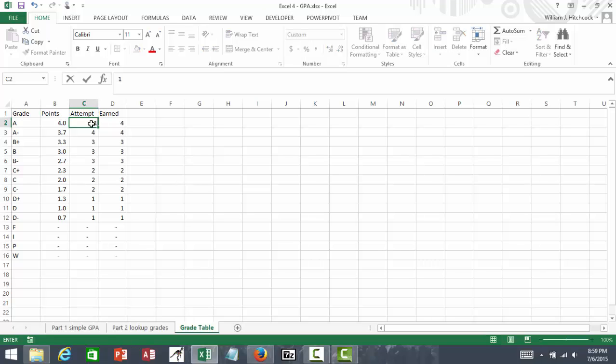So an A is an attempt. All of these are all attempts, including an F. An incomplete, we don't want to count as an attempt because it isn't until we either get a grade or we don't. A pass, we don't want to count as an attempt, and nor do we want to count withdrawing from a class as an attempt. For earned, all of these passing grades are earned, but F is not, incomplete is not, pass we do earn the credits, withdrew we don't earn the credits.